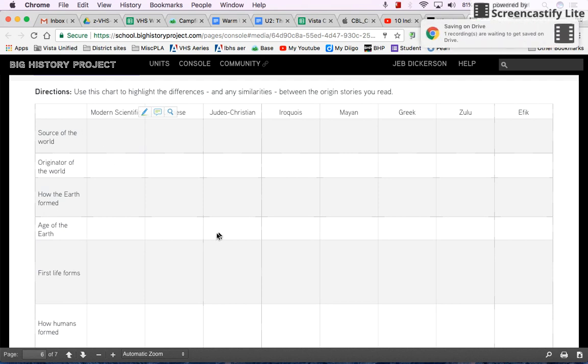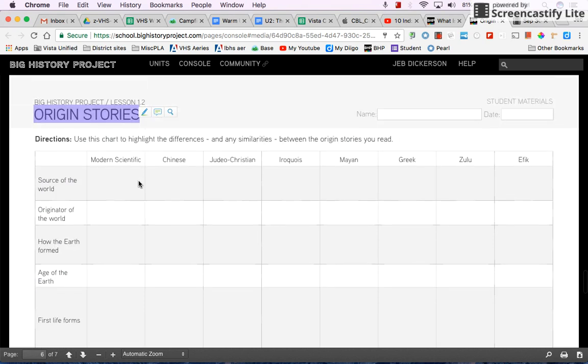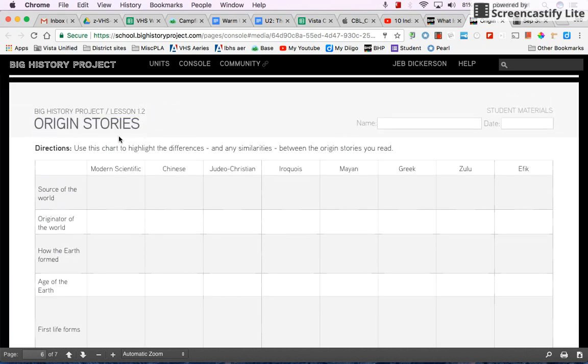And if that's the case, it's okay to say, didn't mention it. Obviously, you need to work a little bit harder than just saying, didn't say anything. You need to complete it. Most of them will say something about all of these. So just keep that in mind. So that's the bulk of the activity related to this particular lesson.